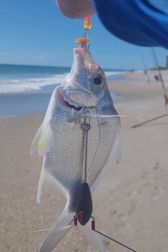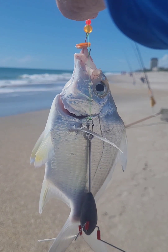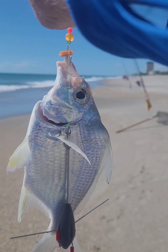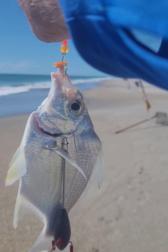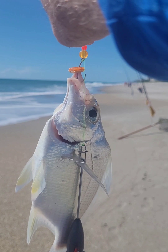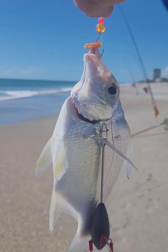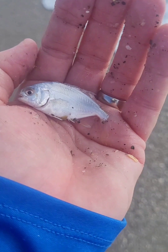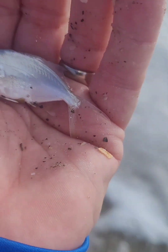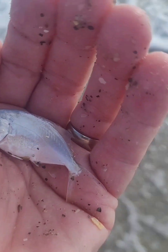Getting ready to pack it up — it's a little after 10. People are coming to the beach, so I'm going to get off the beach. I just caught this mahar, and I'm pretty sure the mahar will start biting now too, because it's starting around 10:30 — it was supposed to pick up on the bite. But when the beachgoers come, I get off the beach; I don't want to be interfering with all that. Get this guy off the hook and sent back. Baby pompano keep washing up on the beach and leaving themselves stranded — I keep picking them up and throwing them back. Come back and see me when you're bigger, dude.